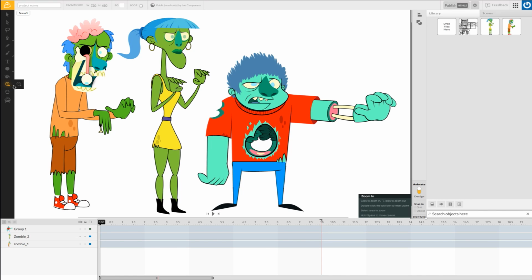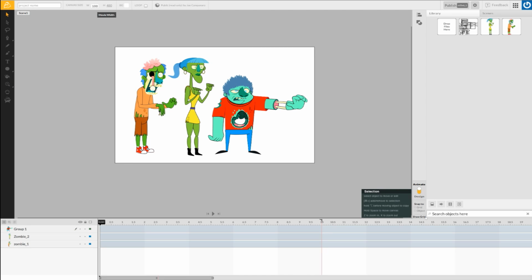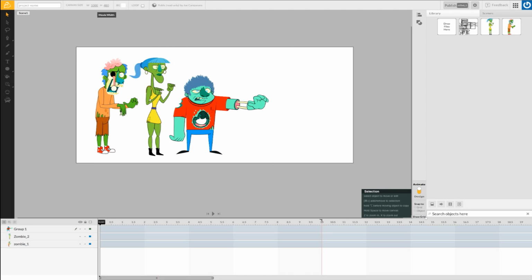Okay, so the last way I'm going to show you how to import a character into Animatron is just a rastered JPEG image. Let's make our canvas size a little bit wider so we have room. So yeah, it's just a regular JPEG image.